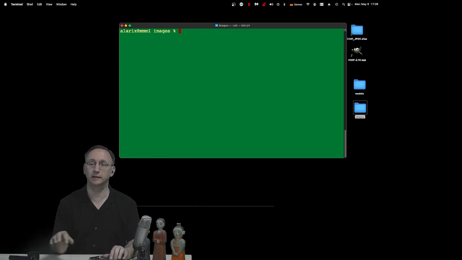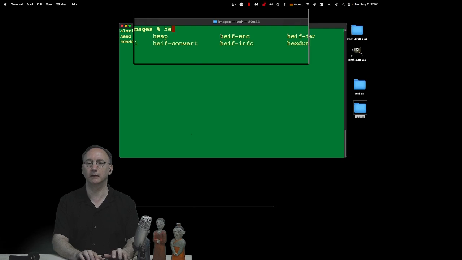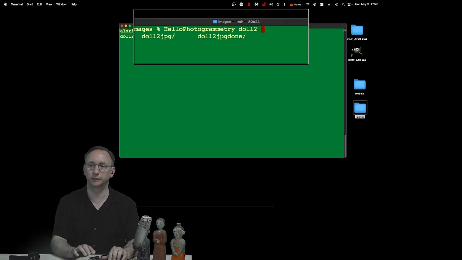I clear the screen and type hello photogrammetry, and then in this case I can give as an input folder doll2, and the output folder I will give on the top image level.